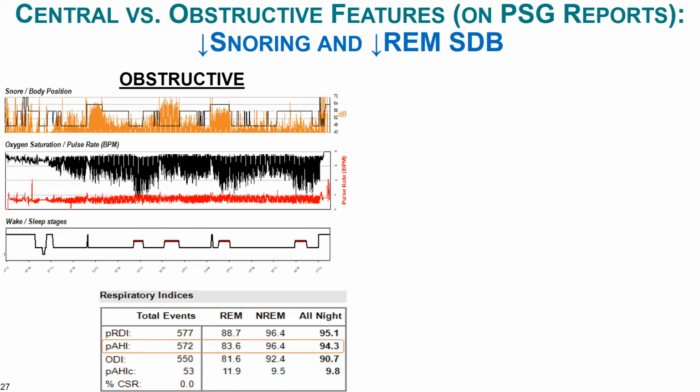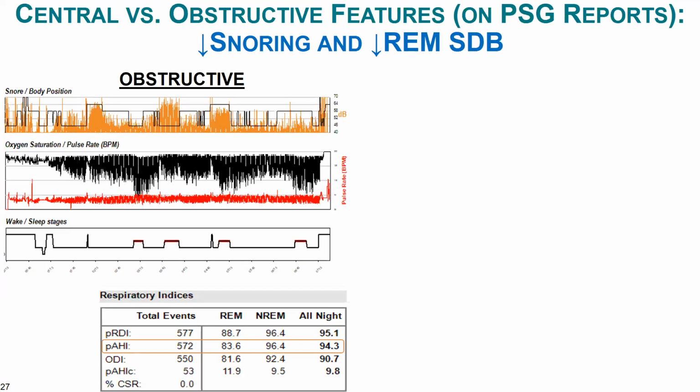Obstructive episodes, by and large, are generally characterized by snoring and by some degree of persistence or worsening during REM sleep. And I highlight that with this compressed, sort of all-night view of the physiology on a nocturnal sleep study, where we see the snore signal represented in decibels in the orange trace, and you can see that there's abundant snoring throughout the night. But in addition, if you look at the REM periods here, three out of four of these REM periods are associated with worsening hypoxemia. In other words, if anything, apnea does not get better during REM sleep. It persists or generally gets worse.